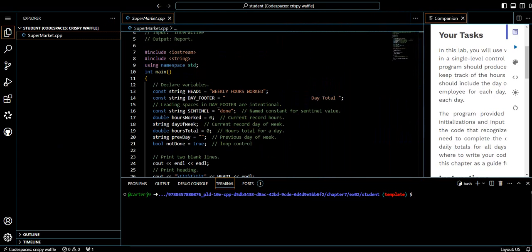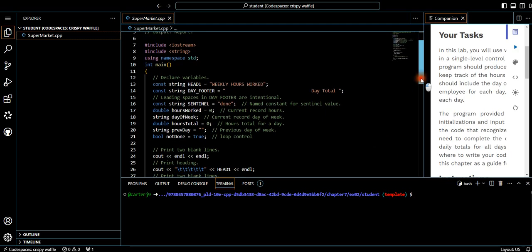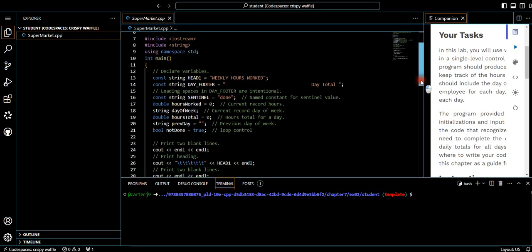It looks like everything else is done for us up here, but let's just look at it. Declare variables. The first two variables are constant strings, which are in all capitals. Your head 1 is weekly hours worked, and your day footer is day total. The leading spaces in the day footer are intentional.